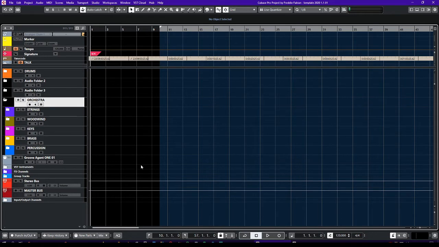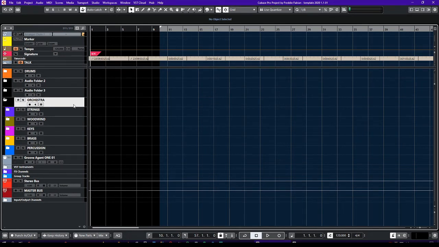So where we're going to start this thing is simply by, I'm going to show you what's going on in here first. What we have here is my basic orchestral template, which I'm still building. It is still under construction. It's always going to be under construction, I think, until I literally have used every available track for every available library that I have. But I don't think it's going to ever get to that stage because it's not always practical to have everything open and available.